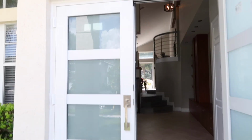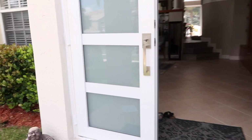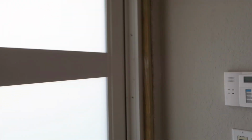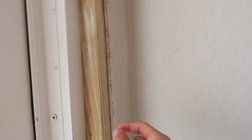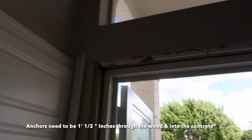So now this door, we still are in the process of passing the inspection, and what the inspector is really going to be looking for is that the wood bucks were actually changed, that they are wider than the frame of the door, and your anchors have a minimum embedment into the actual concrete of about a quarter of an inch, a half an inch to a quarter, into the concrete. I could be wrong about that, but we'll ask the inspector.